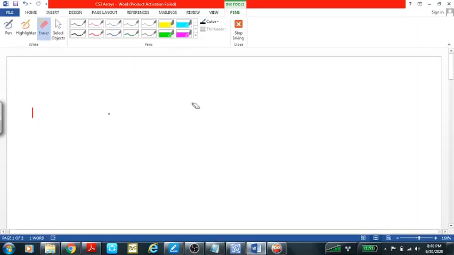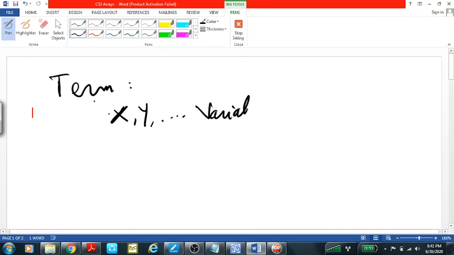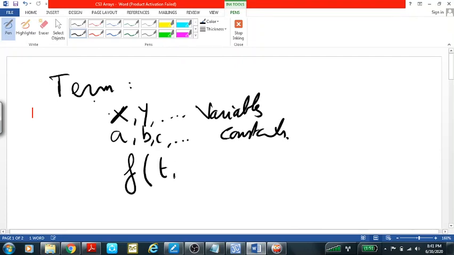summarize, if we want to think about a term, a term in Prolog can be either a variable, let's say X, Y, Z, or I will write it in lowercase a, b, c, which corresponds to constants, or something of the form f of t1 till tn, where f is a function symbol and it will remain always uninterpreted if you use it, and t1 and tn are terms.